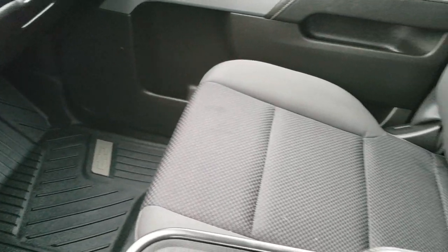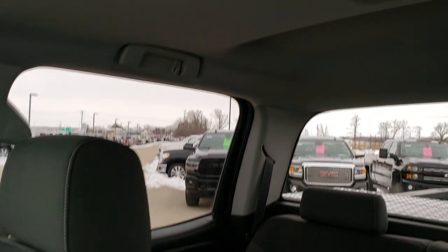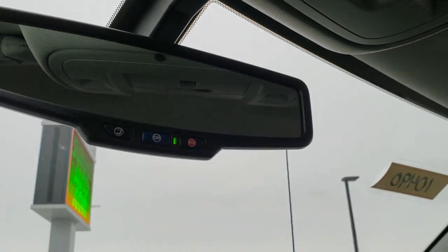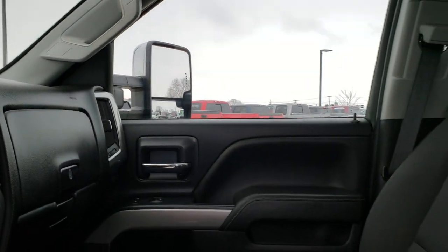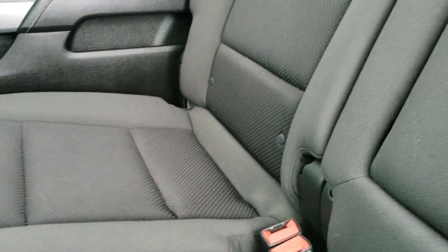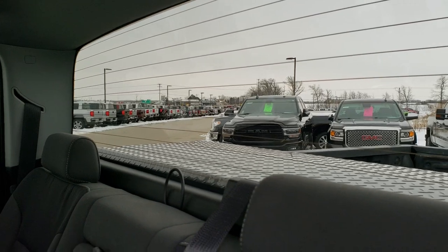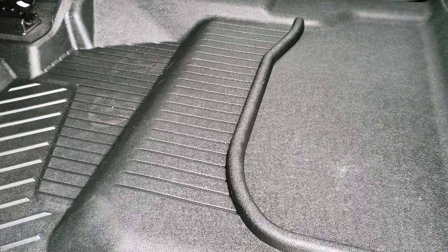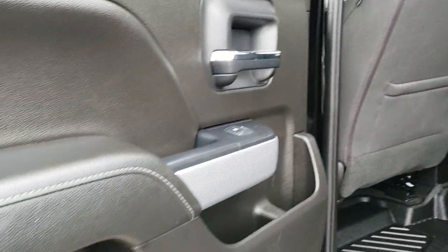All-weather floor mat on the passenger side — passenger side seat has no rips or tears. The headliner is in really nice shape and the truck smells very clean inside. Up top are your map lights, and there is a button indicating this truck has the snowplow prep package. OnStar capabilities and SOS buttons are in the rearview mirror. The back seats are just as clean as the front — no rips or tears back here. It has the LATCH child safety system, a fixed glass rear window with built-in rear defrost, and all-weather floor mats going all the way across to keep carpeting looking great. You also get the carbon fiber trim on the back door.